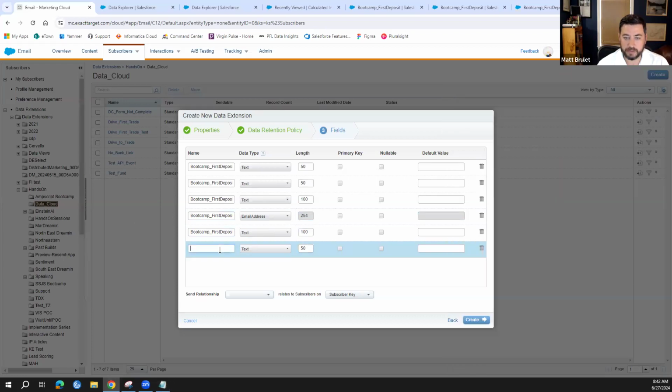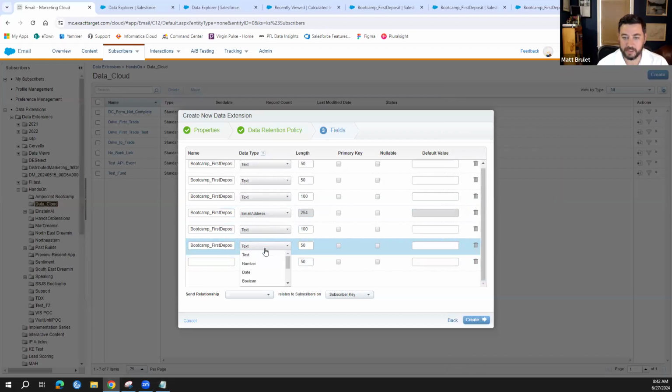All right, and deposit count. So this is our first number field. So we could set that as number type. I know sometimes, depending on how we're going to be using it, that might be something I want as a decimal or even possibly text. So I'm curious your thoughts on this, Tim, exactly how you think you would be using this moving forward. Yeah, I'd love to get your thoughts on that.